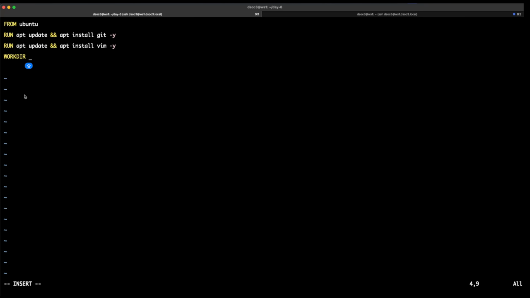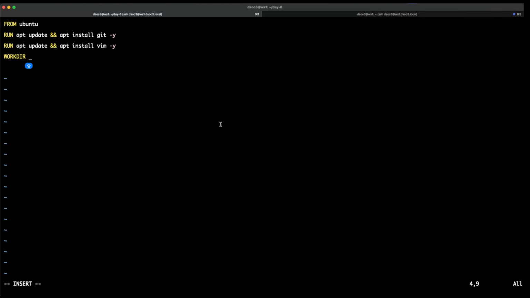So after this, whatever command you execute, for all those instructions, this working directory will be set in your Dockerfile, and it defines the directory inside the container where commands will be executed. So be very careful when you are creating a work directory. This is what it does, but let's see in action.